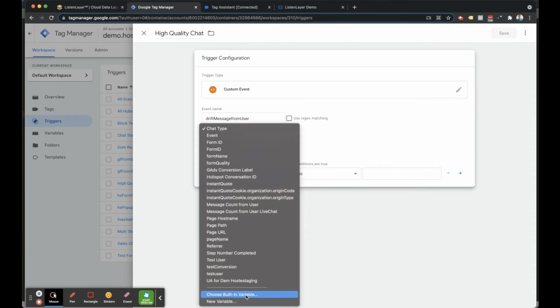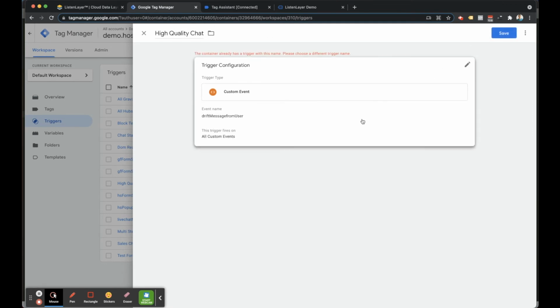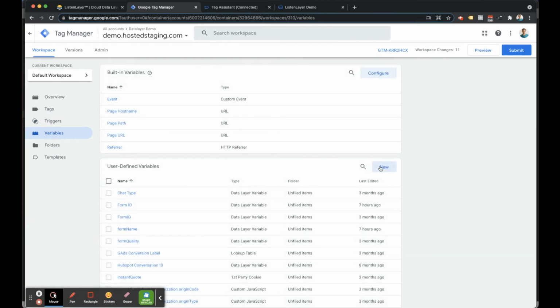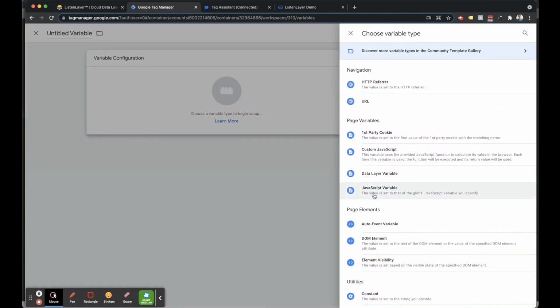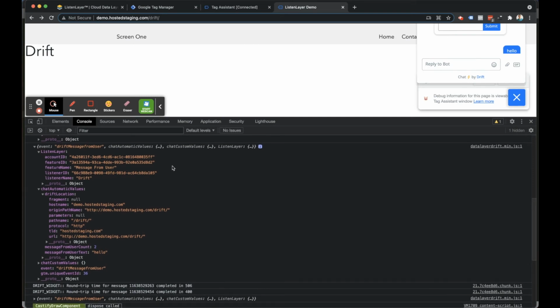But we need a variable now to capture and make available the chat quality. So let's go and create that variable. We'll save this and come back to it in a minute. Here in our variable screen, we'll create a new variable. And we're going to get this variable from the data layer. Now, we need to determine the path to our variable. Remember, we'll need to use the parent.child relationship notation in order to target the correct variable.